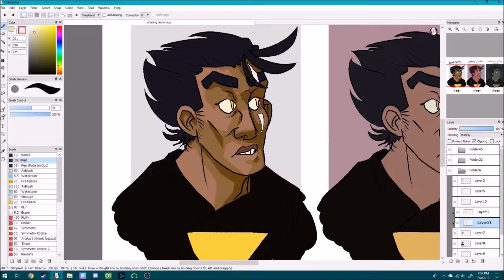A tip for shading, and I don't want to say it makes it better, is that light isn't the default state of things. Things are, by default, in shadow, and light is just where the shadows aren't. Light falls on objects. It's not that shadows are something that you add to something. It's actually the light that you add.